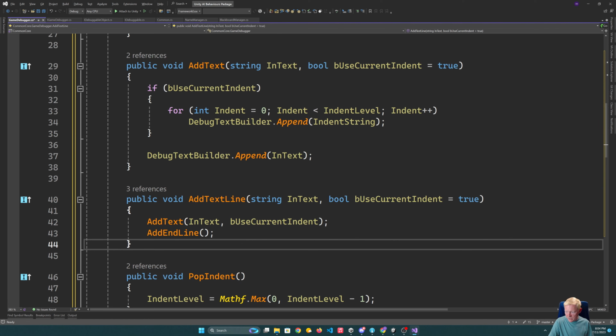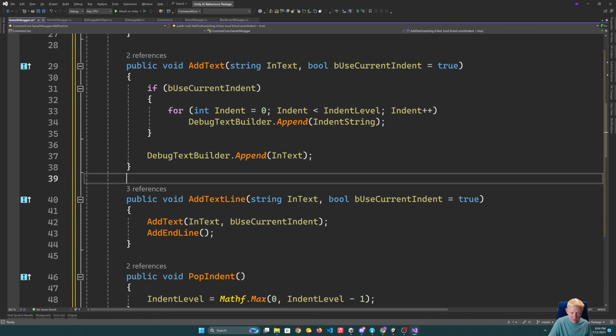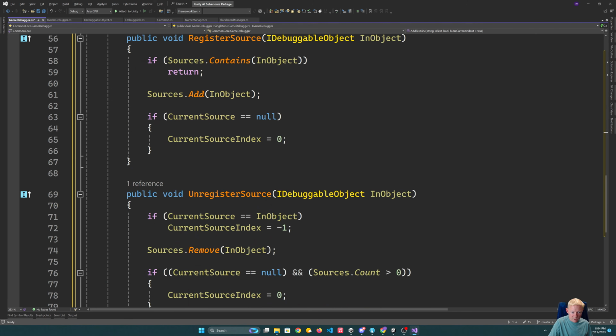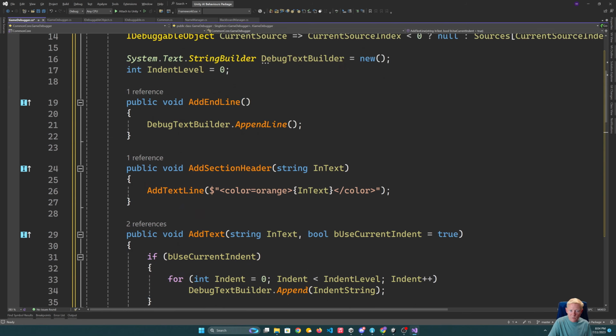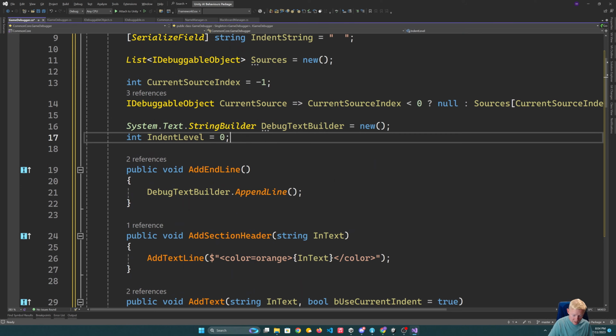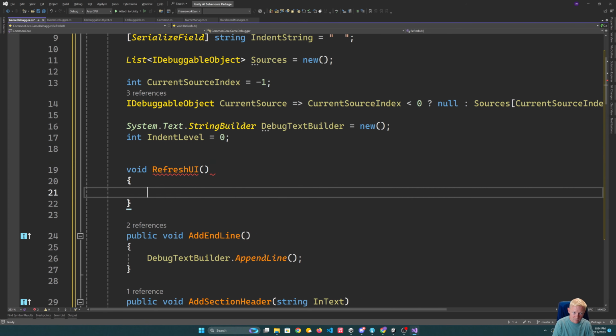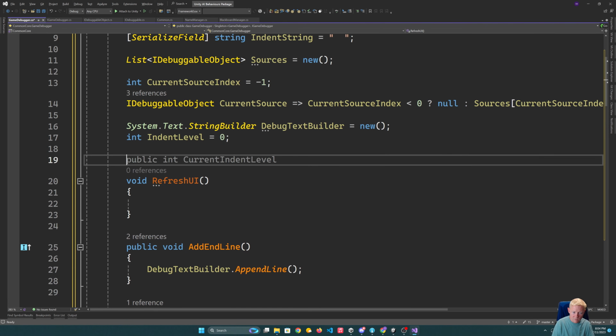So, okay, pretty straightforward for a lot of the logic of what we need. It's not really having to do too much. So, okay, so far so good. Now, obviously, I want UI associated with this. So I'm going to have a refresh UI function that we'll get to in a moment.